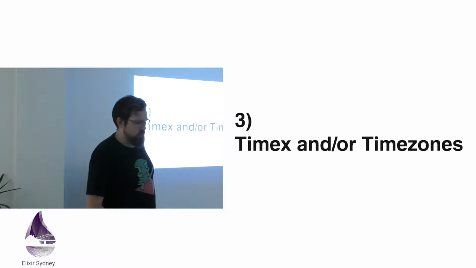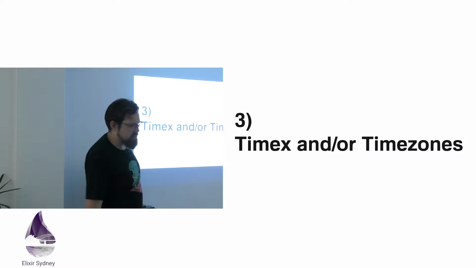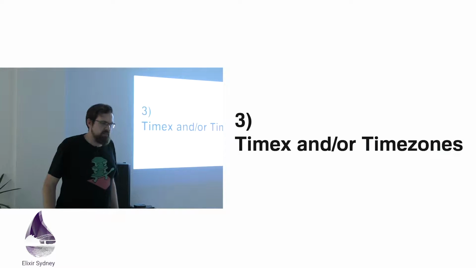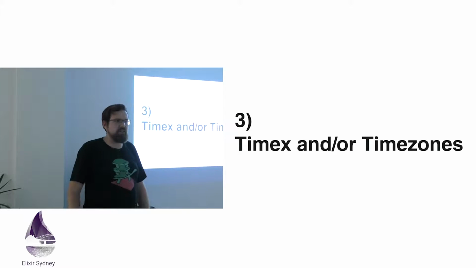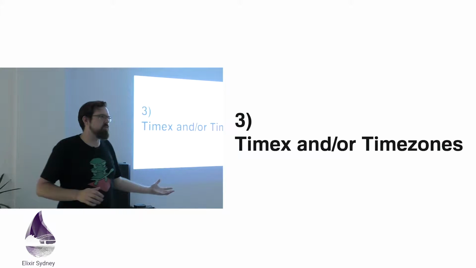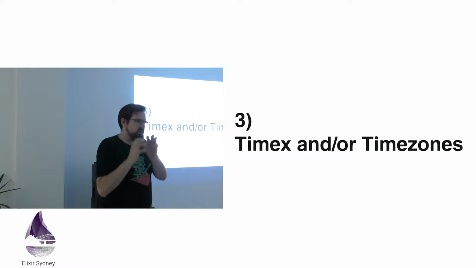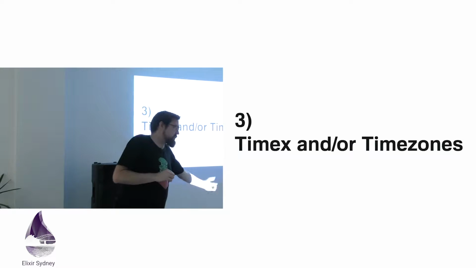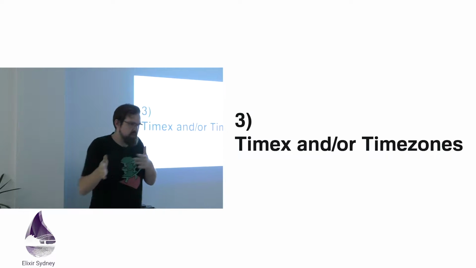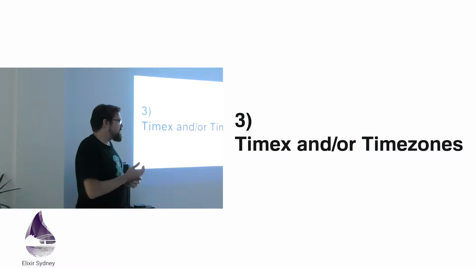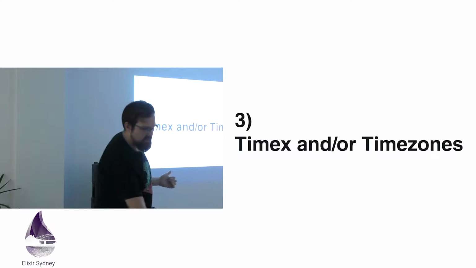My third generator pitfall is things involving Timex and/or time zones specifically. It used to be times, particularly round tripping to a database. You'd have too much precision on a timestamp, and Postgres would lose some of it. So you generate an item and send it to Postgres, pull it back out and make sure it matches the original, and then the times are different because the numbers are chopped off. I haven't run into that problem in a long time.